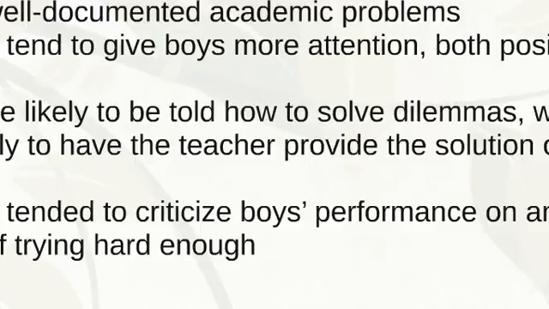Boys were sometimes told how to solve their own problems, while girls were more likely to have the teacher provide the solution or do the task for them. So if a student comes to a teacher for help, what this means is if the student was a girl, most often the teacher would tell them the answer or do the work for them. Boys were almost always told to figure it out. You need to figure this out, maybe given a little bit of scaffolding, but they're told how to solve the problems.